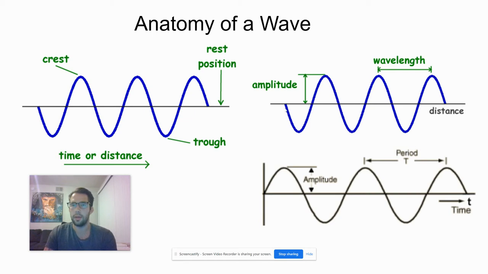Wavelength is going to be the literal length of the wave. It's pretty straightforward in what wavelength means. So if this line represents my x-axis and it's in distance, so in meters, wavelength is going to be measured from one crest to the next crest, and its units are going to be meters.